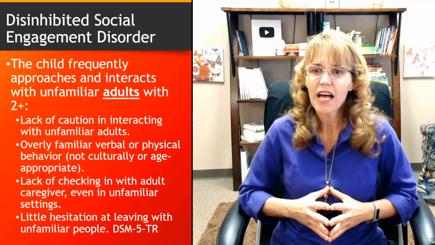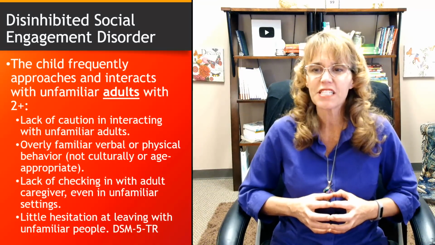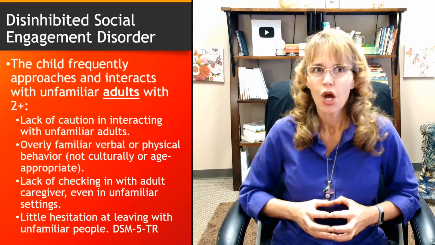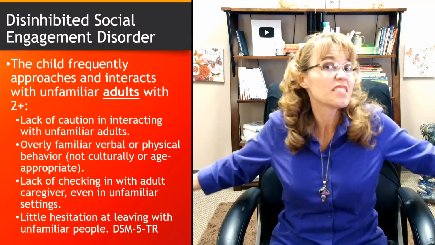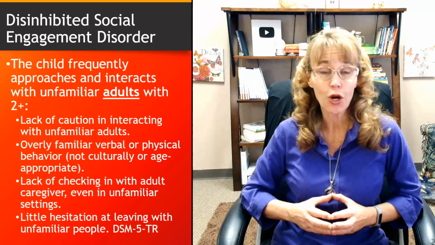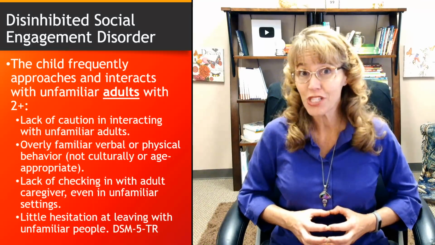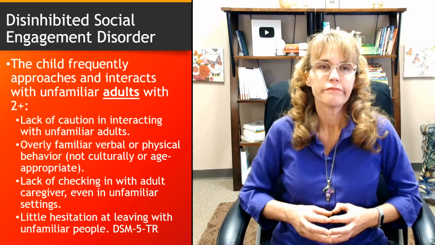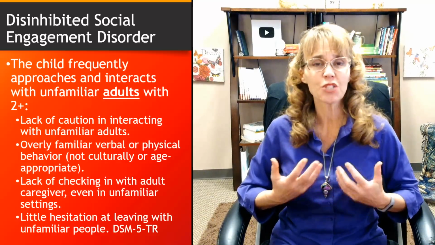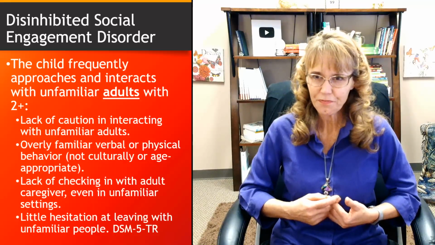Or the child uses overly familiar verbal or physical behavior that's not culturally or age appropriate. So they may, again, hug, or do things that are overly familiar. They may use terms that are overly familiar, like calling somebody by their first name or addressing an adult in a much more familiar way than would be considered appropriate.